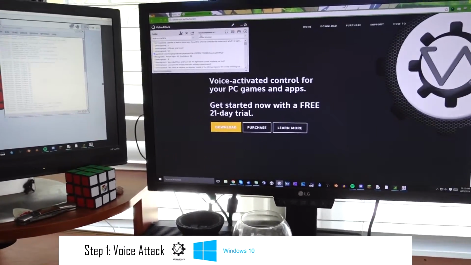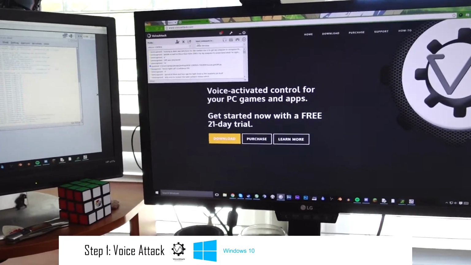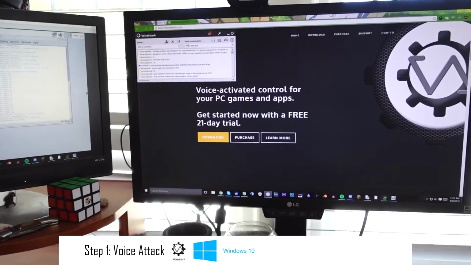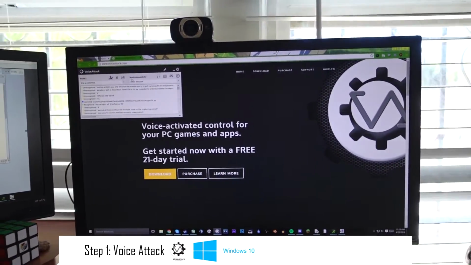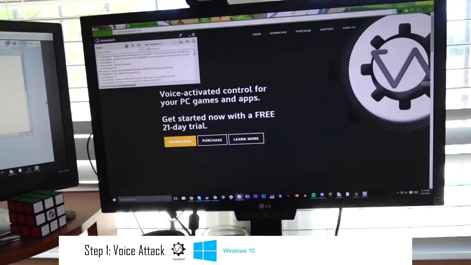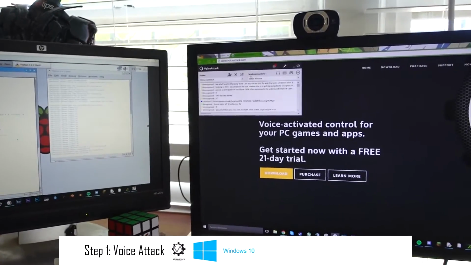Okay guys, well, at its most basic form, step number 1 is to get my computer to recognize what I'm saying and understand effectively what I want it to do. So there's a lot of ways you can do this. The way that I use is called Voice Attack. It's an $8 program that's used for executing keybinds in mainly video games, but I find it works very well for my project as well.